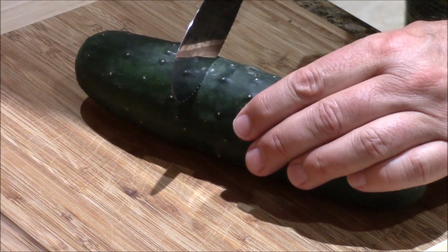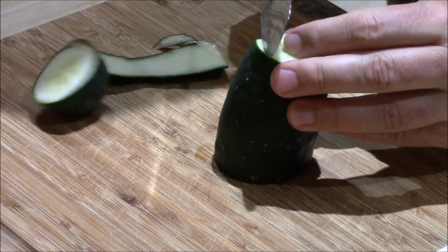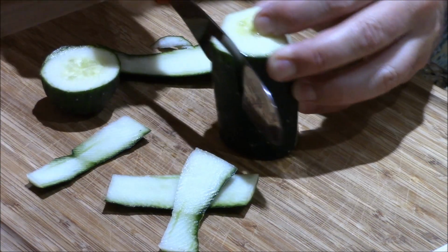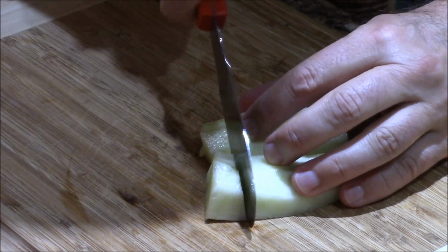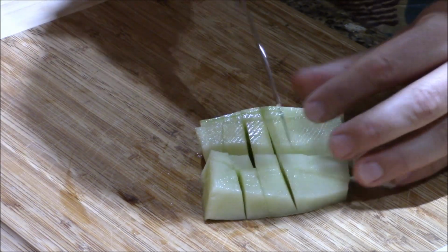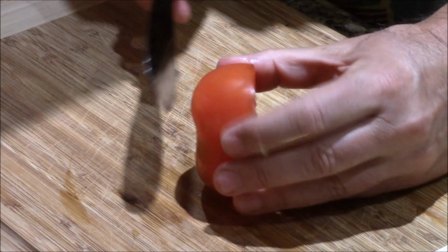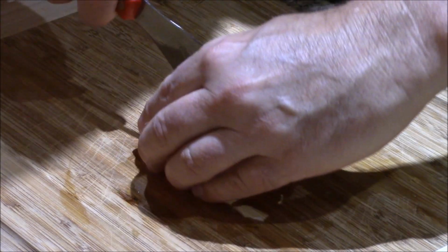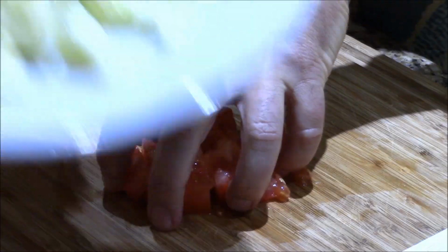Let's prep the cuke. We're gonna slice the sides like this. I'm gonna quarter it like this, and just like that. I have this nice bowl. I'm gonna pop those babies in here. And we get this beautiful tomato. Take the back part off here, slice it in half like this, bring it across like this, and then chop those babies up into the bowl.